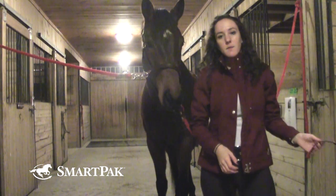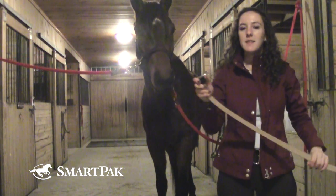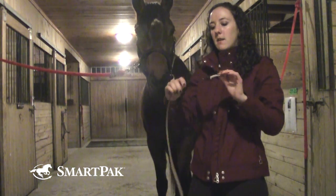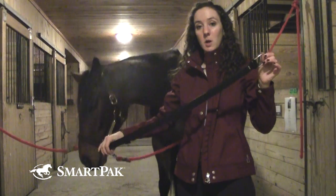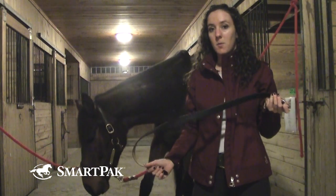I got some gifts for myself for Christmas as well, obviously. This is the Ariat English spur belt. I have a huge collection of belts and I always want more.